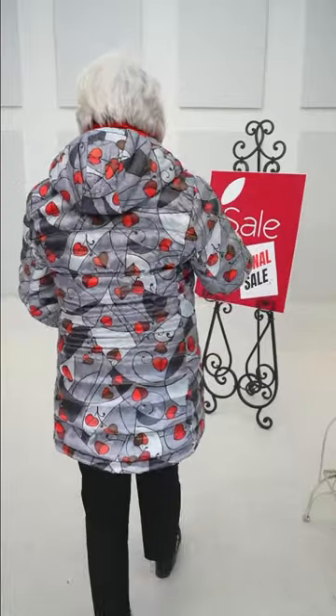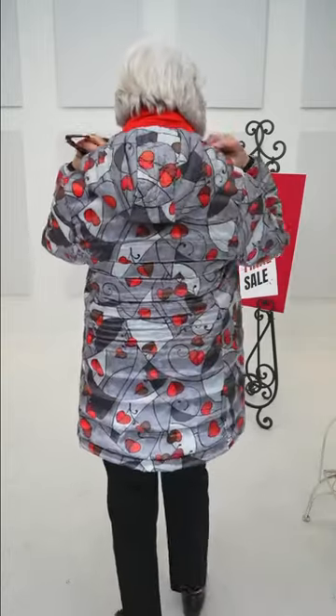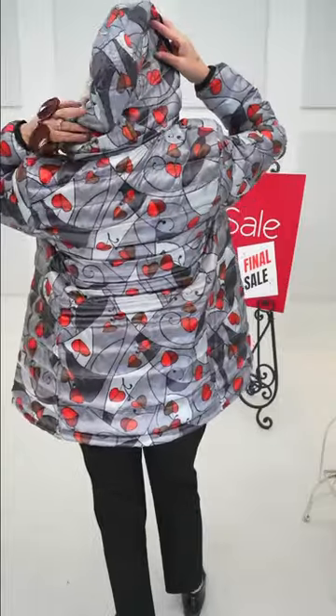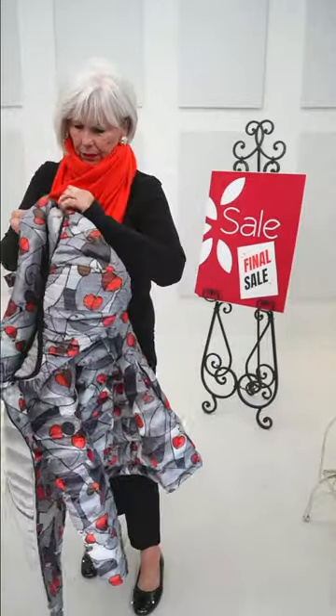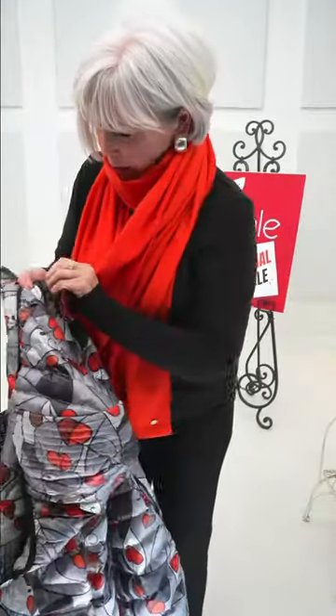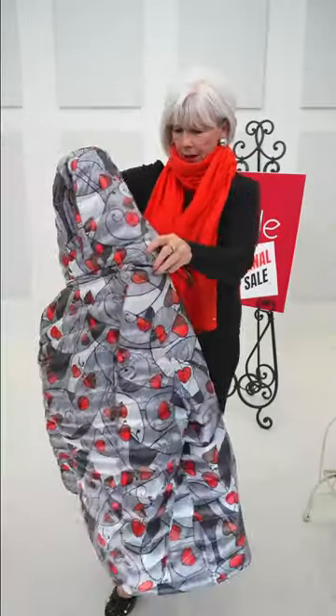This is the Albero della Vita coat. It was $274, it is now $137. This collar does detach. The cuffs are lovely, and there's a zipper on the pocket so you can put your phone in and it won't fall out. We've paired it with a beautiful cashmere skirt. The hood is detachable with a zipper — and when you take the hood off, you won't see the zipper because the casing hides it. Beautiful gray interior. It's a very cozy coat — $274 for $137.